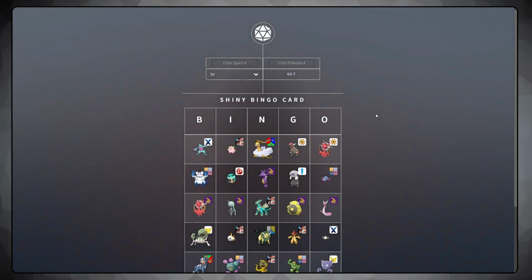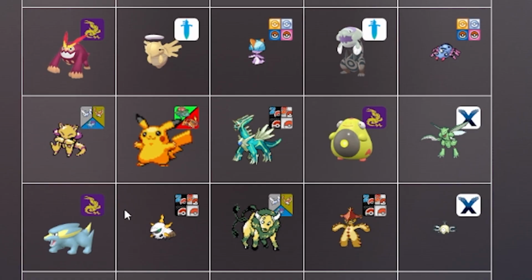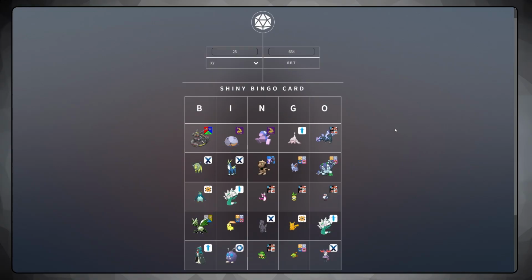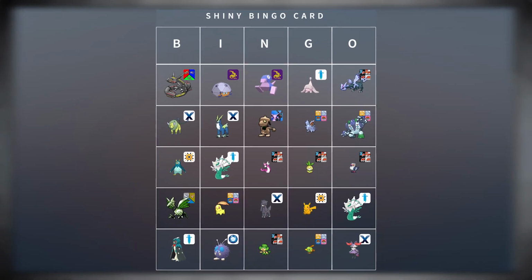Now for those of you who want more customization, you'll want to head over to the custom bingo card page. There you will be able to set each space to whatever Pokemon and generation you please. Also note that you still are able to click on the Pokemon to randomize them for that specific space, and unfortunately the same issue applies about impossible shiny Pokemon randomizing in, so please be aware of that issue. And just like before, this card can be exported as well.